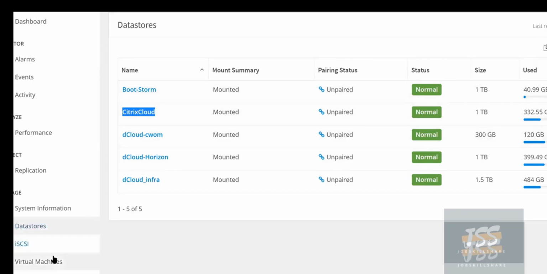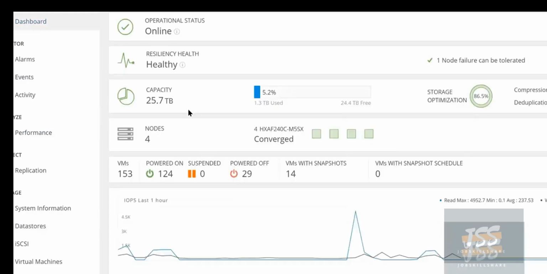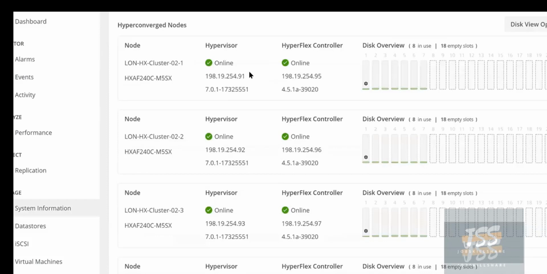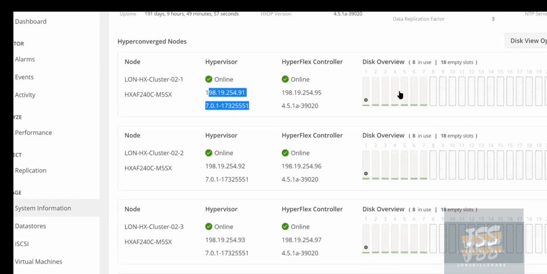You can have a full system, the same thing that you saw over there. I can click on here and I can see the same thing going on. We have 4 nodes over here, and all these nodes are just like what we saw in our UCS. So hypervisors are running on those nodes right now. These are the IP addresses, right? So it tells me that everything is running. All these disks are right here, and if something happens, I can clearly see what's going on with my disk.